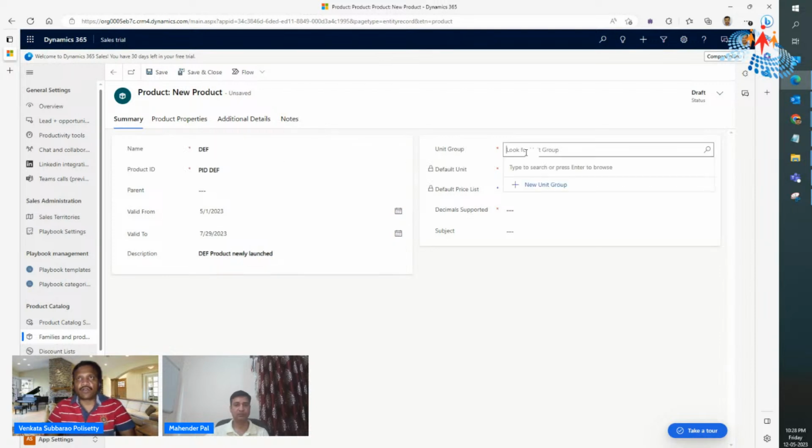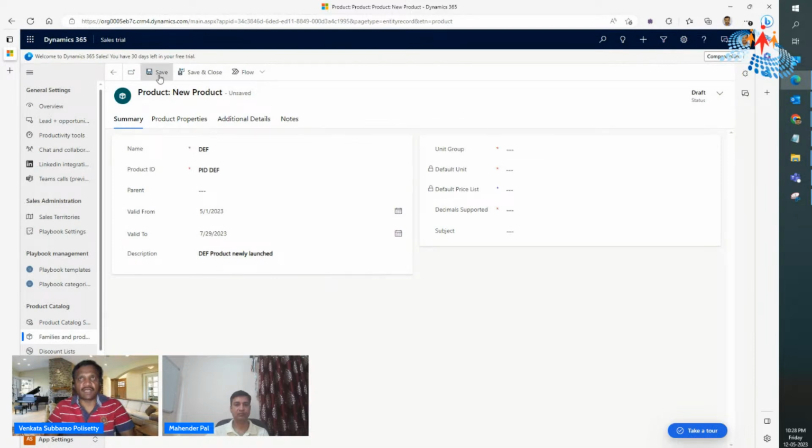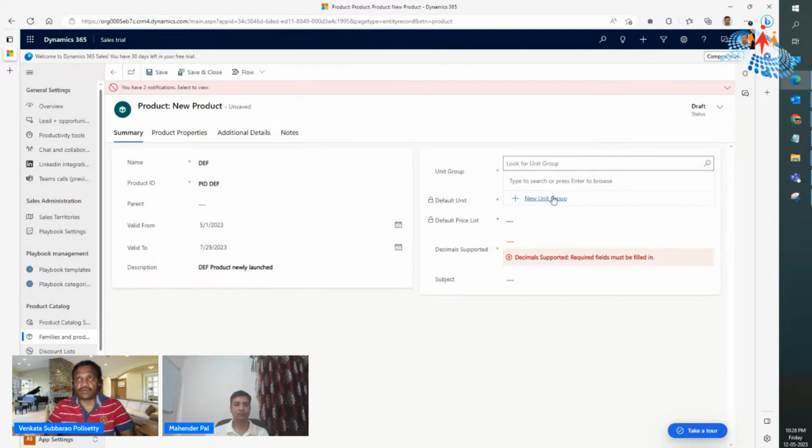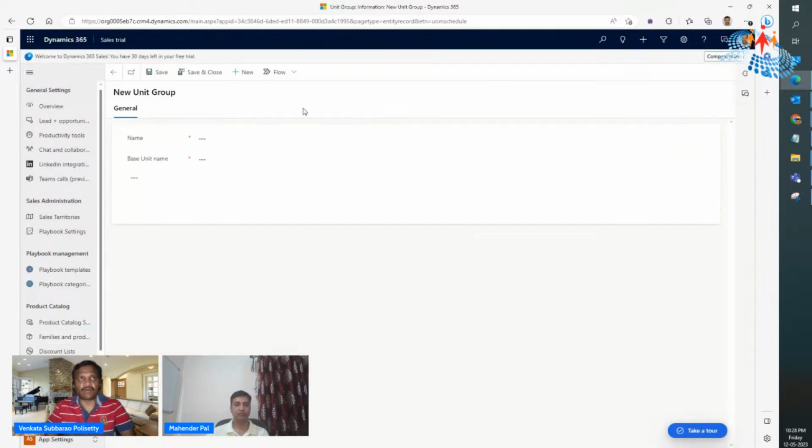Unit group is a mandatory field here, so you can provide a new unit group. Before doing that, we can save this. This is the new unit group. Let me discard the changes. We have to provide this new unit group name.